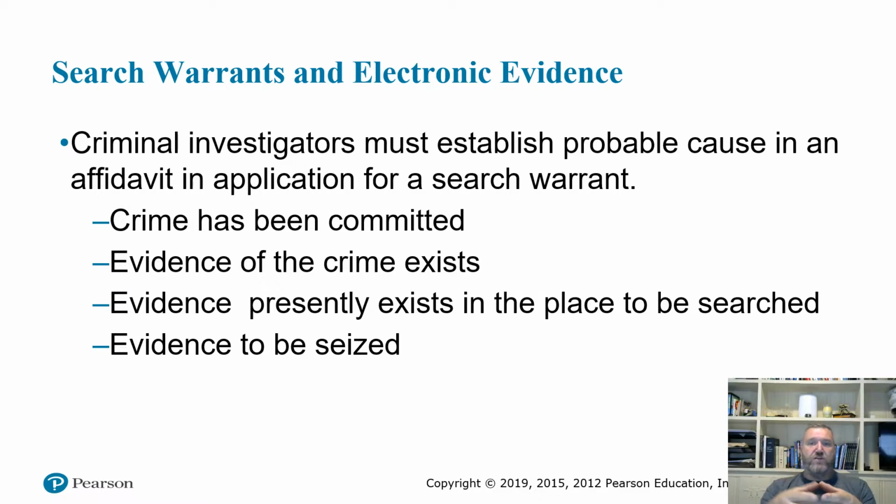So search warrants and electronic evidence. When you go to the court, imagine an apartment building. And I kind of like to give you an analogy of this, so it's kind of in your mind when you're looking at these four things. So you're looking at an apartment building, and someone comes to you and says, my bike was stolen. I have a crime. So number one, my crime has been committed. I know a bike has been stolen.